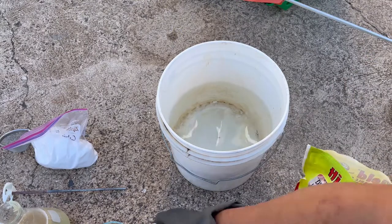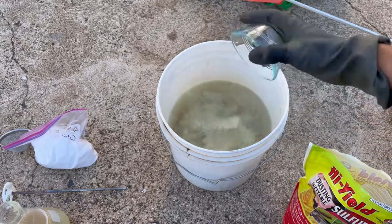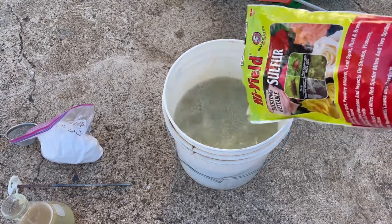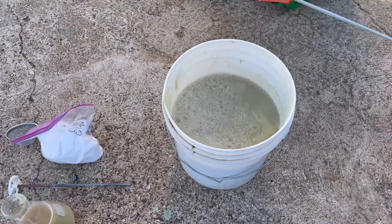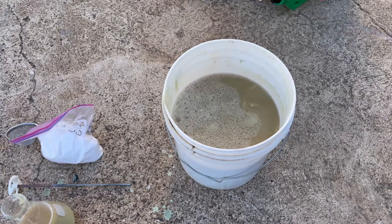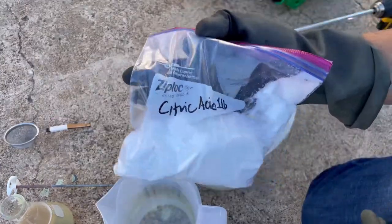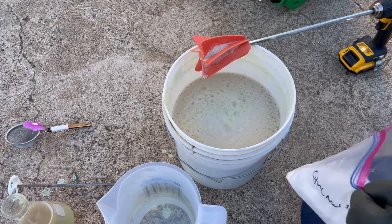I have about a gallon of water in this bucket here. I'm going to pour what I dished out in the bowl in here, as well as the rest of this bag. Sulfur is not the most toxic, but I do have my gloves on because the particles are so fine they'll get into your pores and you will smell like sulfur, like a rotten egg, for the next week, I promise. I normally do citric acid every two weeks — one pound of citric acid — so I'm going to mix that up as well.